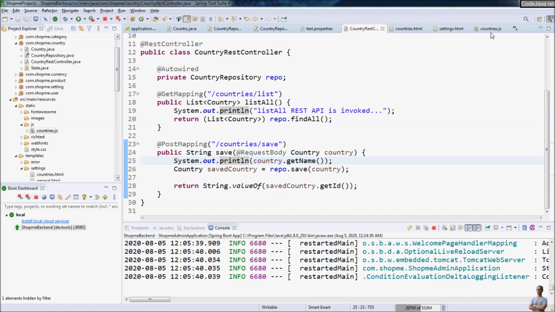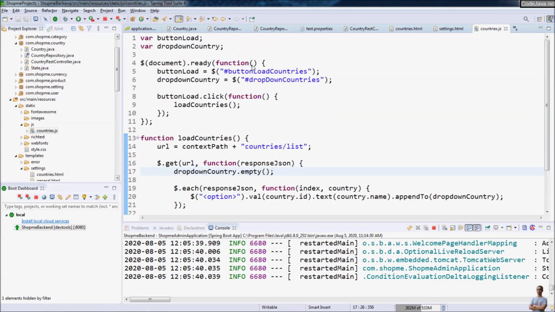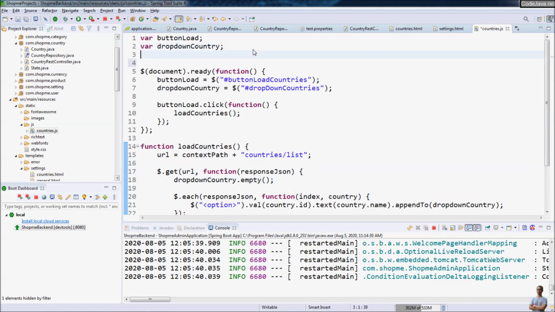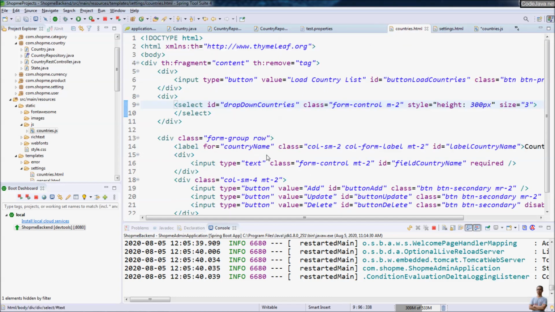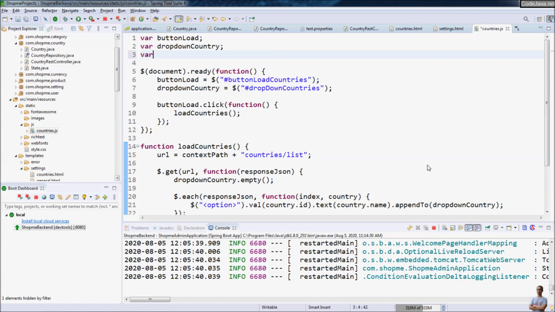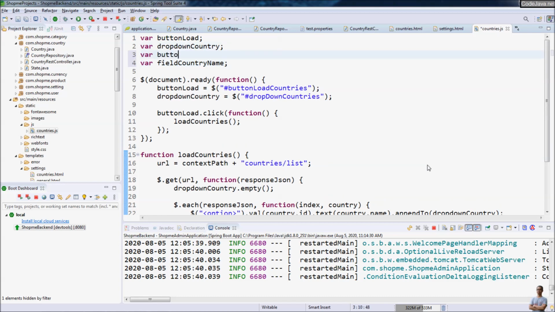So in the JavaScript here, we need to have a reference to the text field country name here, field country name, and the button add.